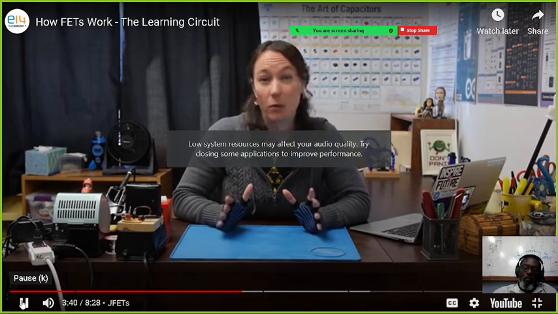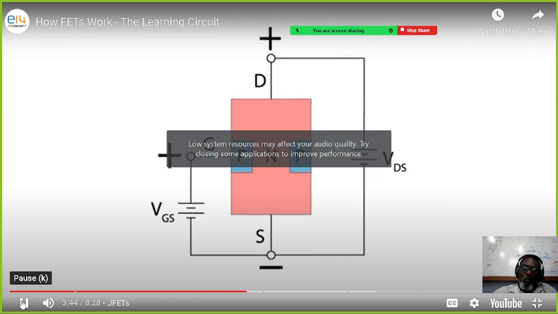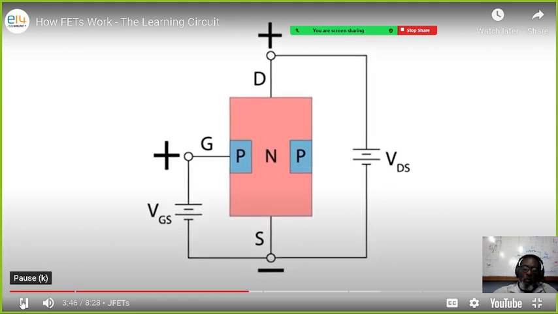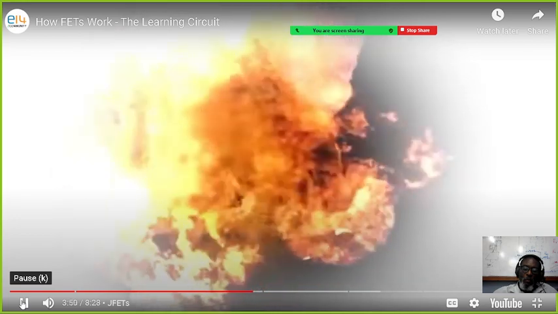We know that the gate has to be reverse biased for the JFET to function, but what happens if we forward bias the gate? Sadly, the gate junction is not really designed to handle any significant amount of current, and if current were to flow through the gate in forward bias, it would probably destroy the component. JFETs are known as depletion mode devices since they rely on the growing and shrinking of the depletion zone. But that's not the only way a FET can function.